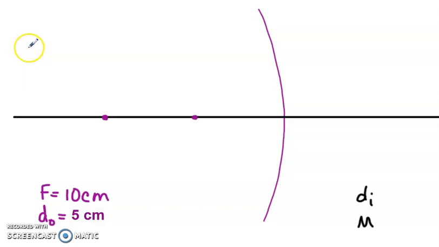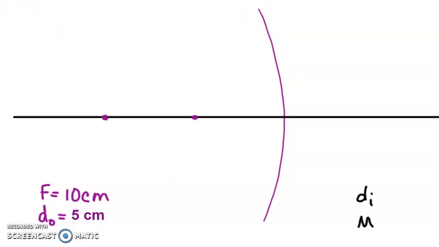So let's go ahead and get started. We'll go ahead and place our object. It says that the focal point is at 10 centimeters. So then we will draw our object right here in the middle at 5 centimeters. I'm going to be estimating mine, and you can draw along on your sheet too. You may have to draw this curved mirror. Try and be as symmetrical as possible so that your drawing can be somewhat accurate.